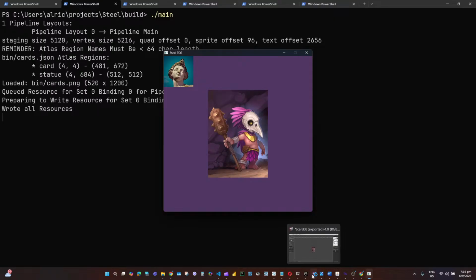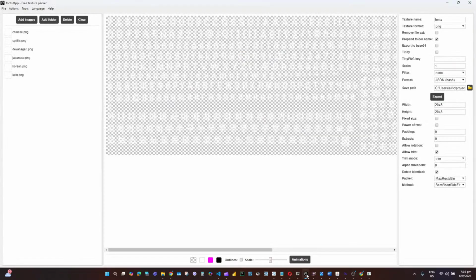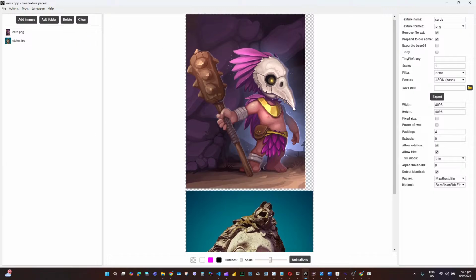Let me load it up. As you can see, it's one texture.